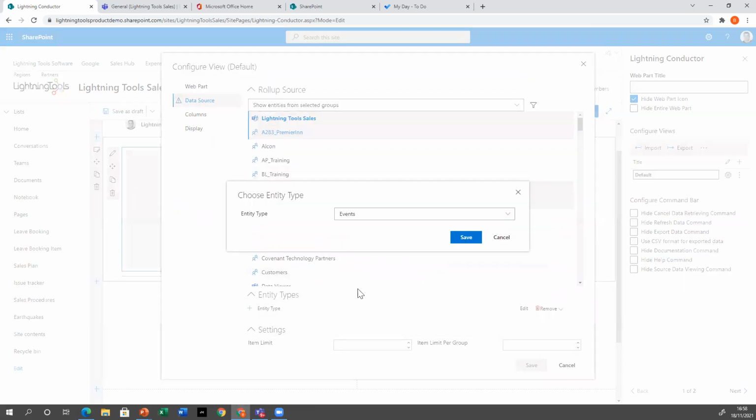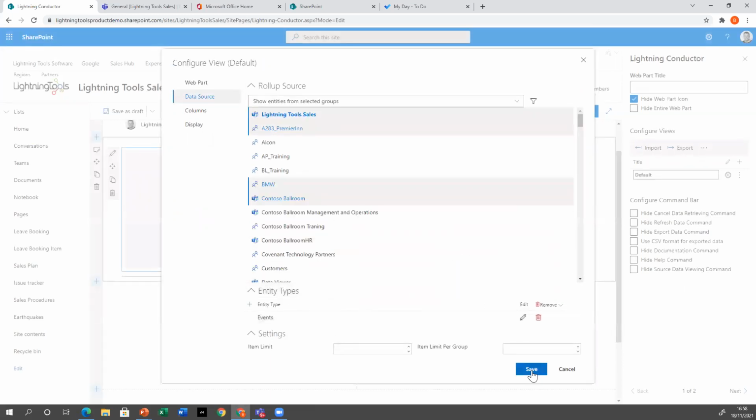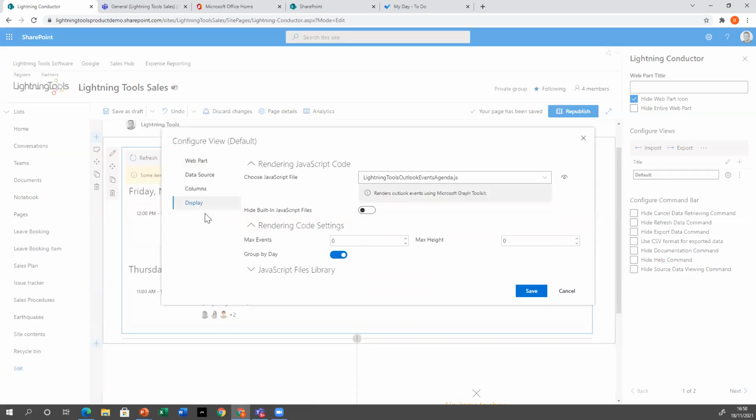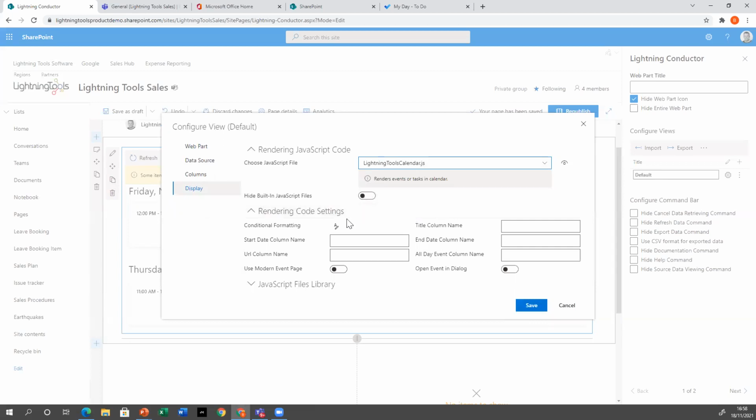I didn't tell it what I wanted to look at. So I wanted to look at events. Yep. So that's coming in from multiple groups into one agenda view, and for the calendar view, you will need to do some mapping here.